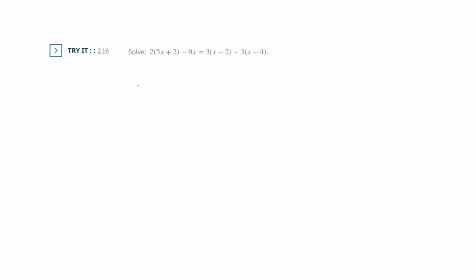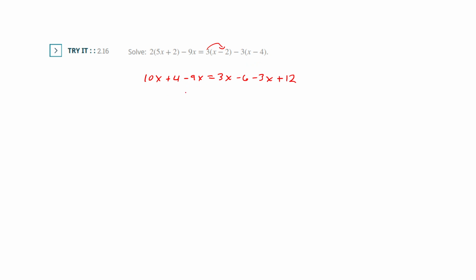Okay, I'm going to start working at 2. I'm going to send our 2 through. I'm going to get 10x. Then 2 is going to go to the 2 and make a 4. Over here, we're going to send a 3 through. So 3 times x is 3x, because it's like times a 1. Negative 6. Now this is the tricky one. The 3 owns that negative sign. So it's like you're sending a negative 3 through. So negative 3x. Now negative 3 and then negative 4. The two negatives cancel each other out and make a positive 12. So he owns that sign. He's taking them with him. Negative 3x plus 12.